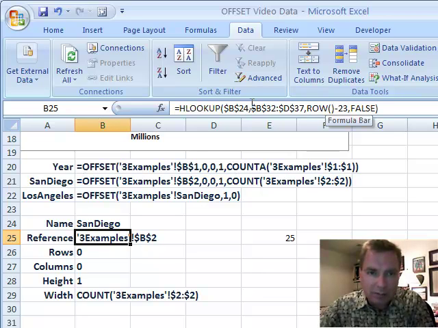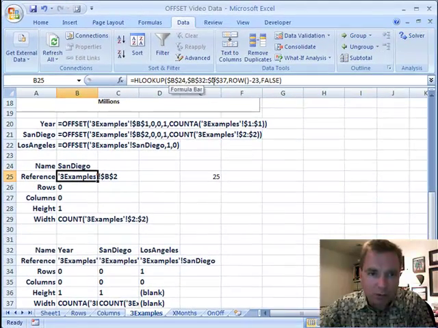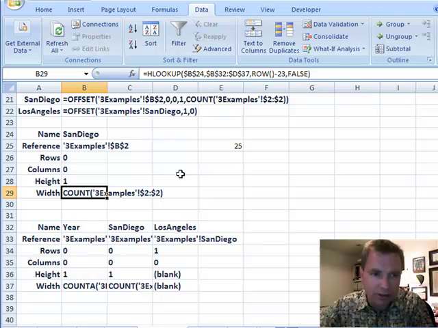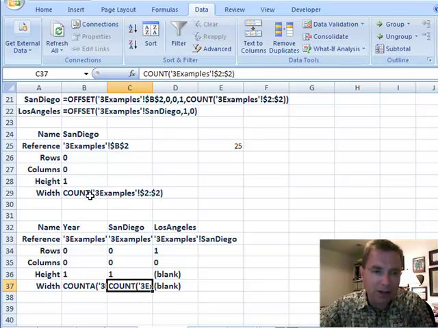Well, why did I do that? Because what I want to do is when I find B24 in this range, when I find San Diego, I want to go to the second row. And rather than put a 2 here, and then when I copy the formula down to here, put a 3, and here put a 4 and a 5 and a 6 or whatever, I'm just doing row minus 23, because what that does is say, all right, I'm in row 29. If I subtract 23, then when I find San Diego, I go down 1, 2, 3, 4, 5, 6, and that's what I'm going to bring back here.